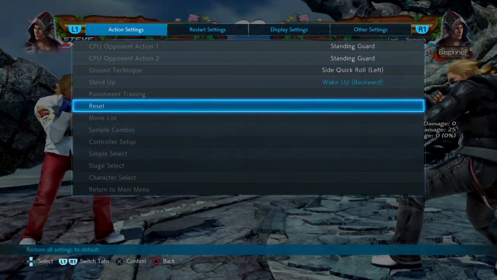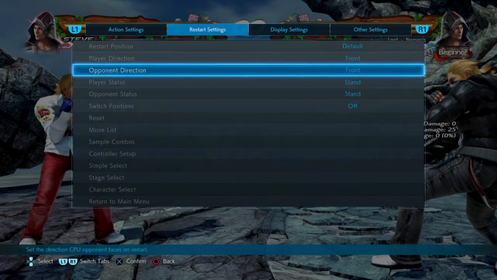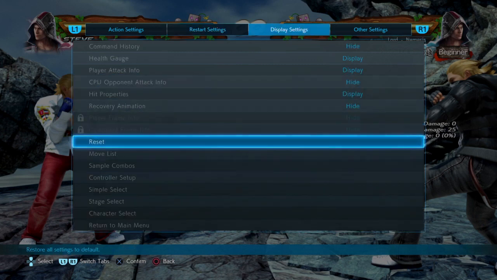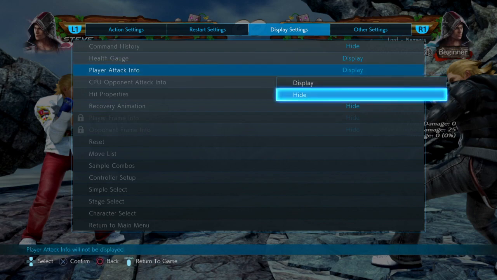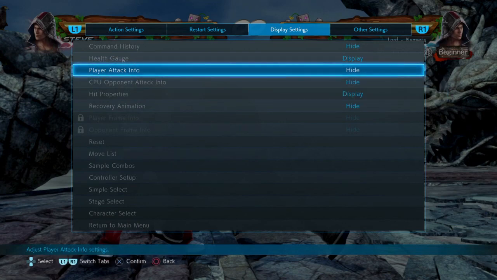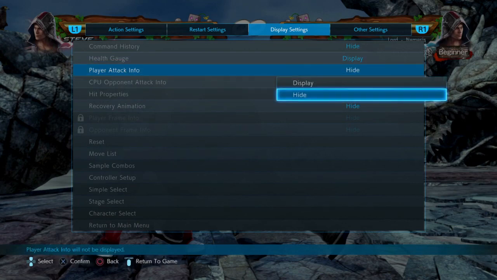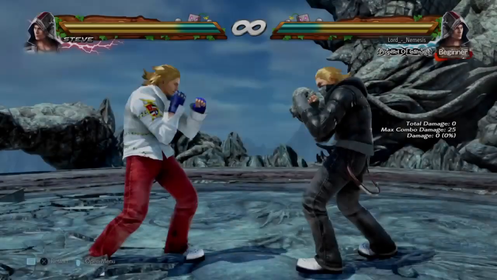Where do I show my inputs? Come on. I don't really love to show my inputs, so I hardly know where. Player attack info. Is it this? The one? Nope, not the one. Guys, help me. How do I get the command history? What the hell is wrong with me?